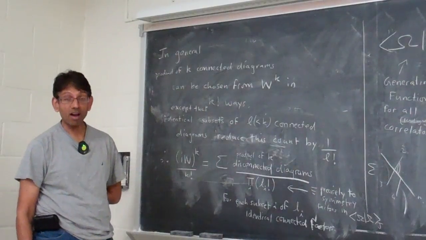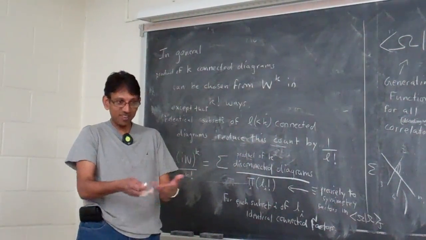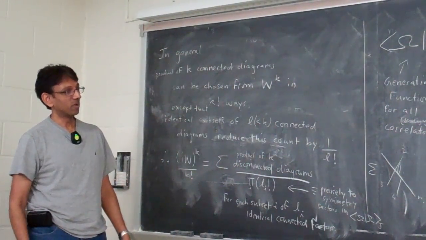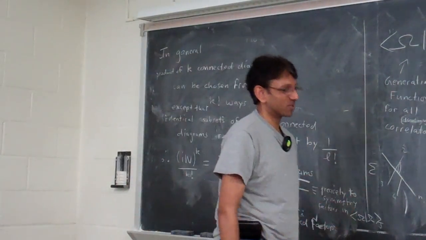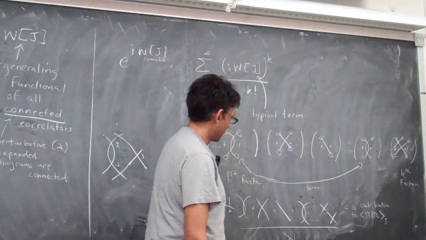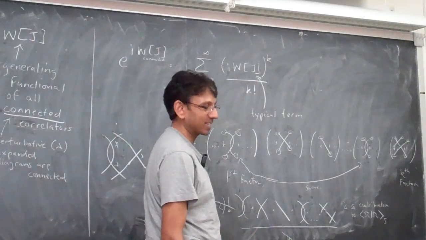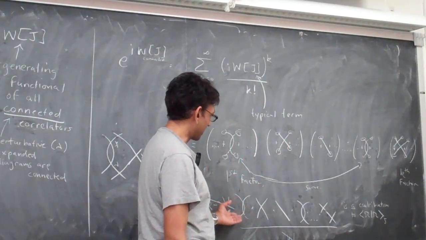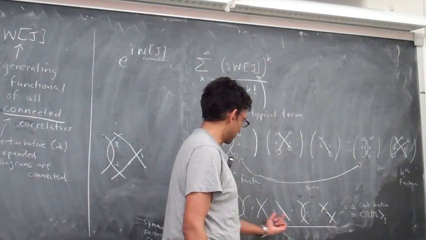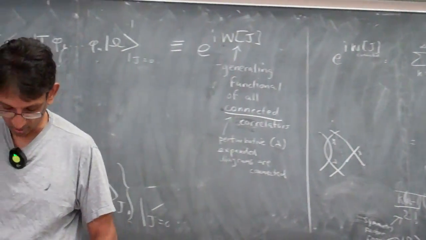That's not to say that there aren't other symmetry factors. Even a connected diagram by itself may have internal symmetries that give rise to symmetry factors and calculating it. But we are only trying to understand the extra symmetry factors that come from the disconnected nature of the diagram. Okay? So whatever symmetry factors you're used to doing for a connected diagram, you keep doing it. But on top of that, there are symmetry factors just from the fact that this disconnected component and that happen to be the same. And so that's where you throw it in.